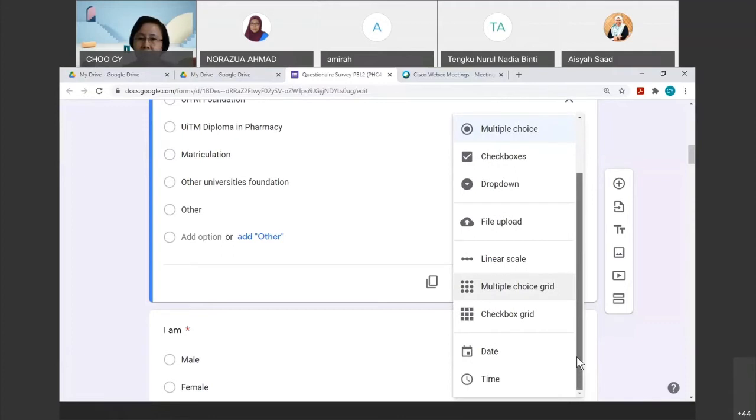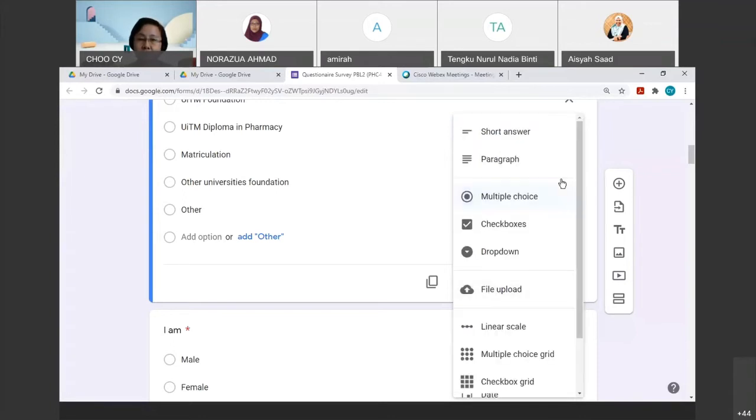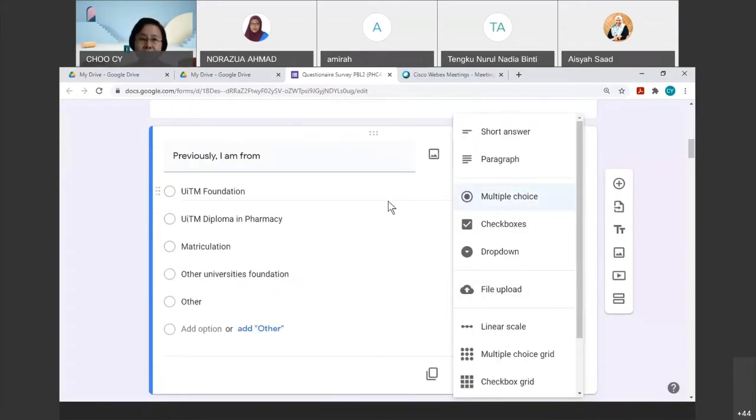And then for date and time, I think you know very well. If you want them to select what day is today and what time they are doing this, you can have this included. And when it comes out in the preview, what you see is whether they will write down the date and the time, especially for attendance. All right. So these are the multiple choices of answers they can put inside your form.